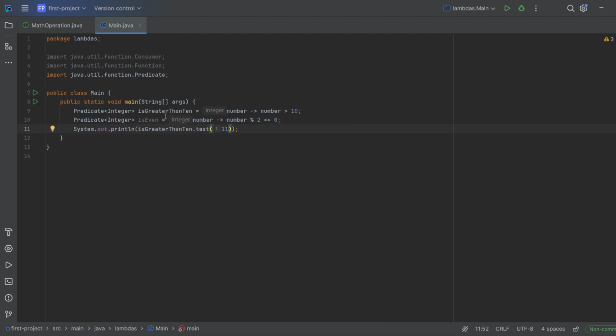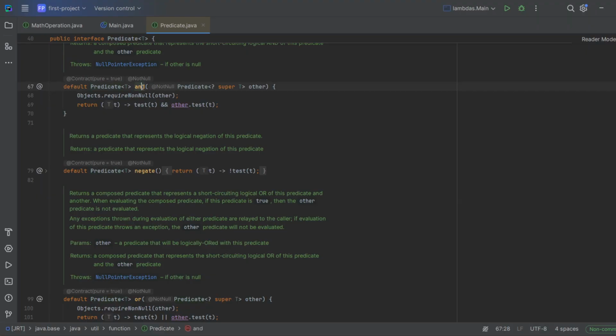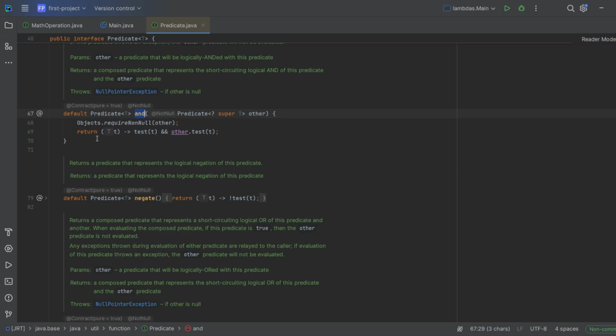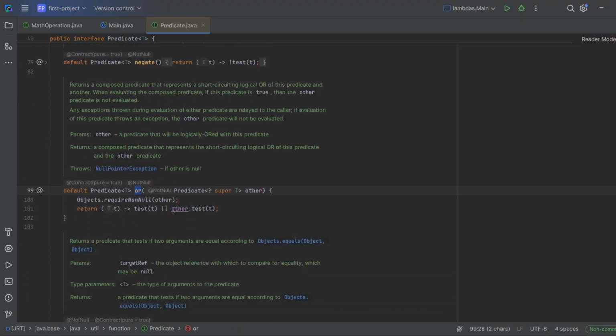Actually, we could combine these methods. So we can combine this using or and and, the default methods of our Predicate. So as you can see, the default and method returns test and other, which we will pass, and or, which also returns a boolean value.